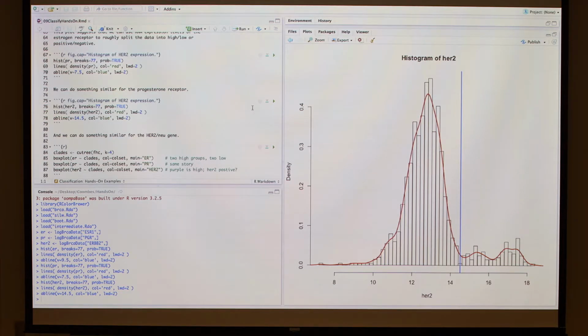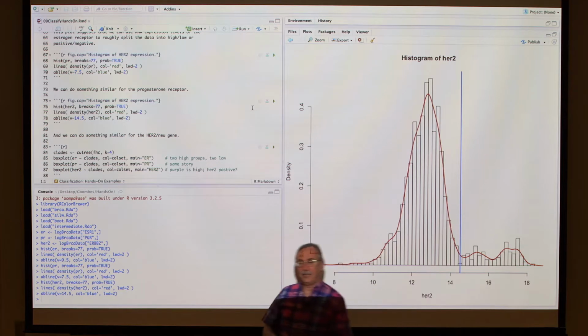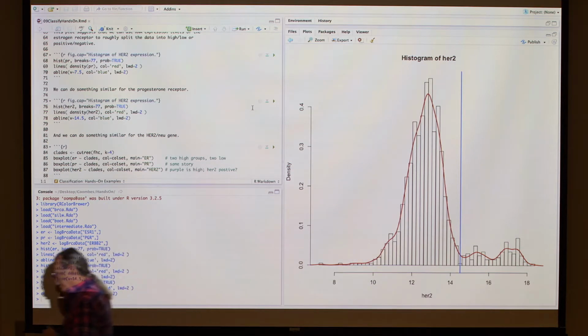Okay? So I'm going to say that the things above this line are the ones I think are particularly high HER2. It would be nice if we actually had data from the way ER and PR and HER2 are measured in clinical samples. It's done typically by immunohistochemistry on the samples to look at proteins. All we have is gene expression. We don't have protein expression, so we're just trying to approximate it from this data.